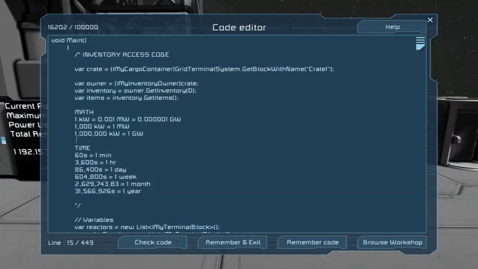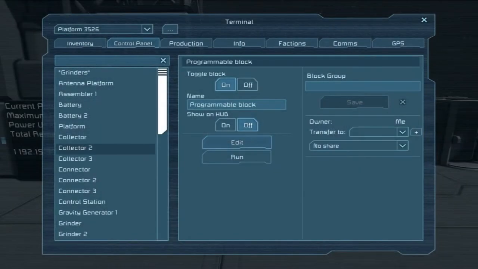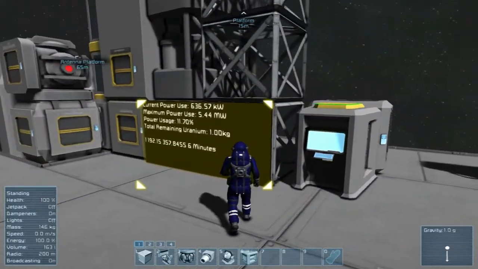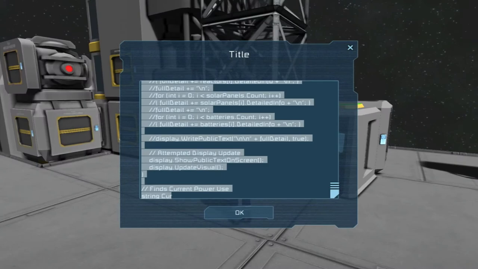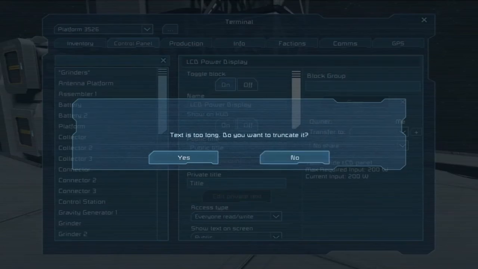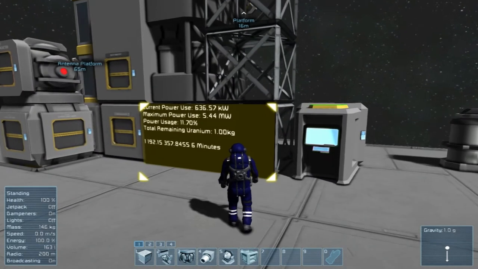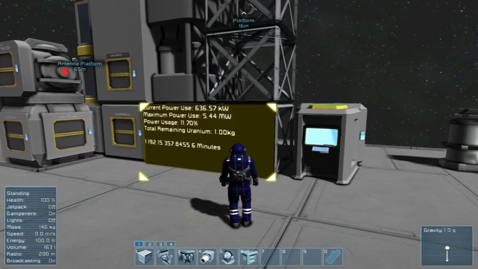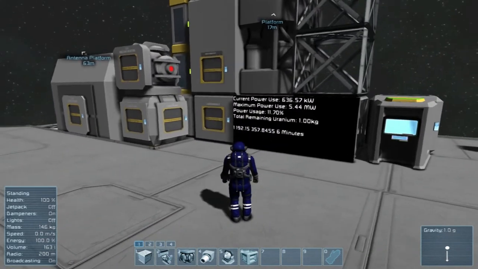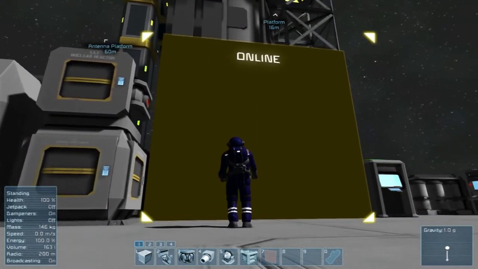What I'd actually like to work on, I'm going to go ahead and copy this, because I'm pretty sure I have it backed up somewhere. But just in case I don't... actually, let me put this in the private part here. Oh, okay. I'm sure it's backed up somewhere. I might want to change this. Actually, I just realized I don't have the LCD panel mod on this map, so give me just a second. Okay, there we go. That's a better screen.